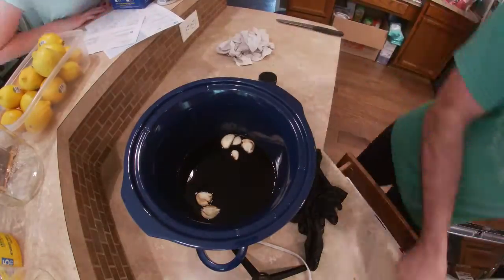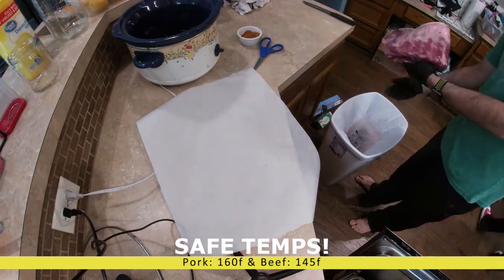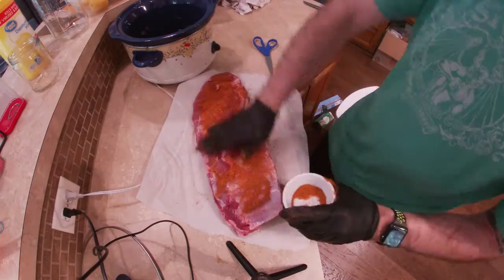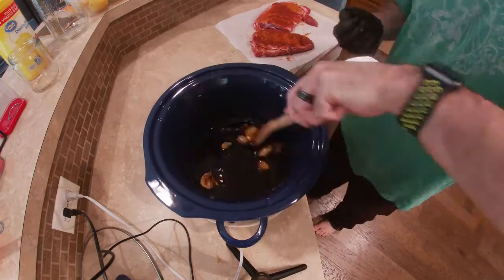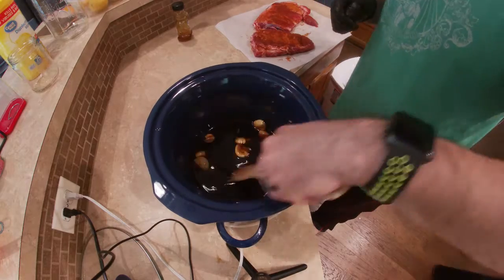Now here's where it gets a little tricky — how long do you cook it, what temperature do you cook it, all that jazz. First, remember your safe cooking temperatures — you can look that up. If you have a lot of time on your hands, you can put the meat in the slow cooker and let it go for about eight hours. If you want them done faster, cook them on high temp — keep in mind you're going to need to keep them in there for a lesser amount of time, about four hours.